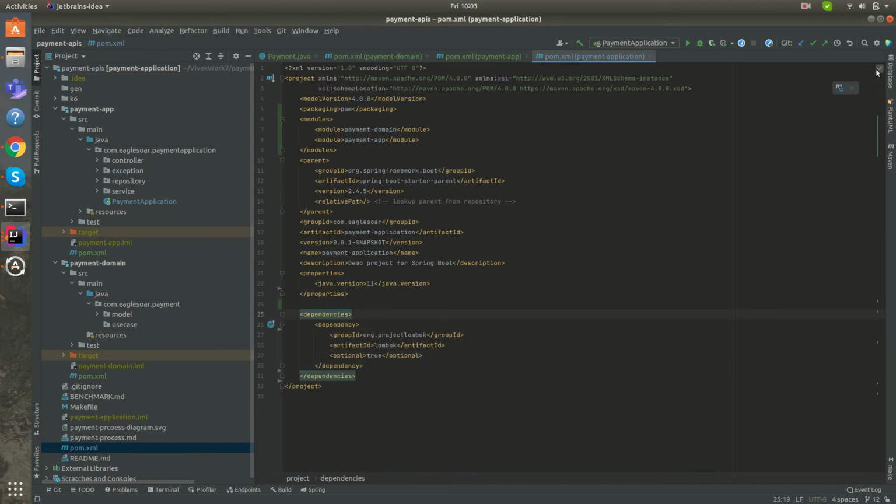So yeah, if everything is going to be shared, then I'm going to place that inside this dependency. If that dependency is only related to either this module or this module, then I'm going to put it inside that module only. For example, let's say the Spring dependencies are only related to this particular payment app module, so the dependency will come there, not inside the payment domain, something like that. This way we also keep the dependencies and everything so clean.